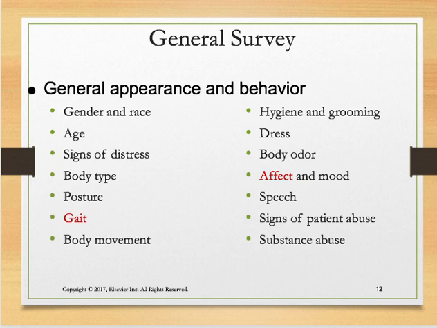So whenever you do a general survey, you are getting a ton of information about this patient. Substance abuse, what might be signs of that? Track lines that you see in the arms, right? We know that people who use meth can often have poor teeth. It affects the teeth and leads to decay. Again, you don't know for sure, but these are things you're thinking, this may be something that's showing us.